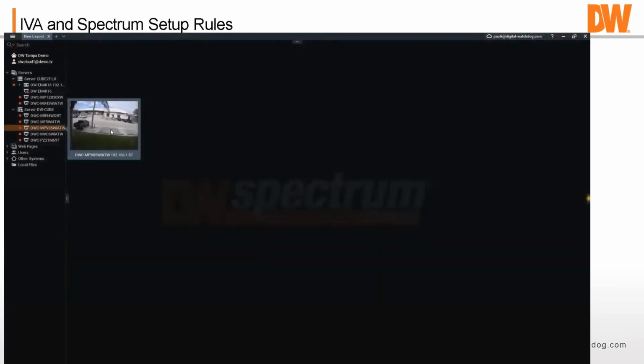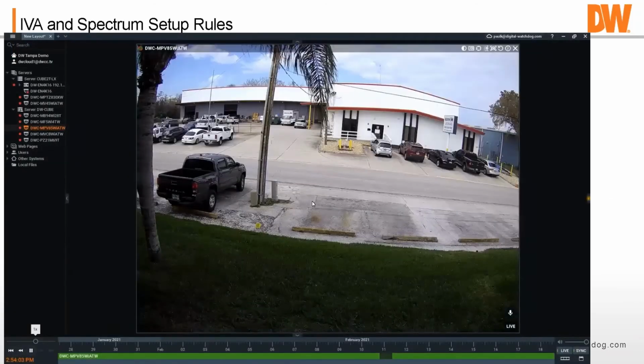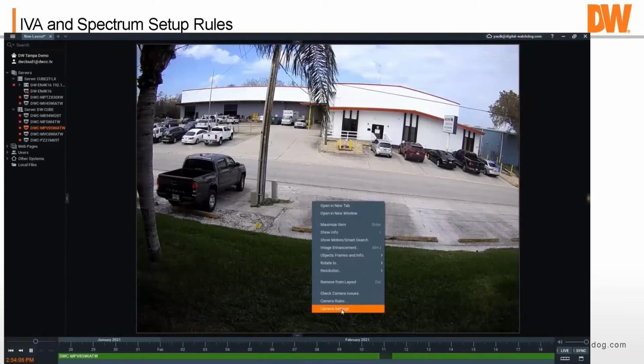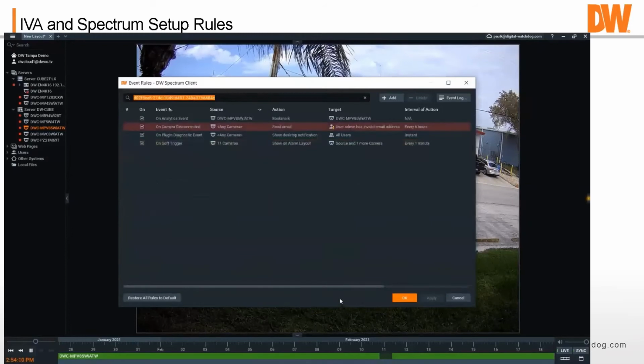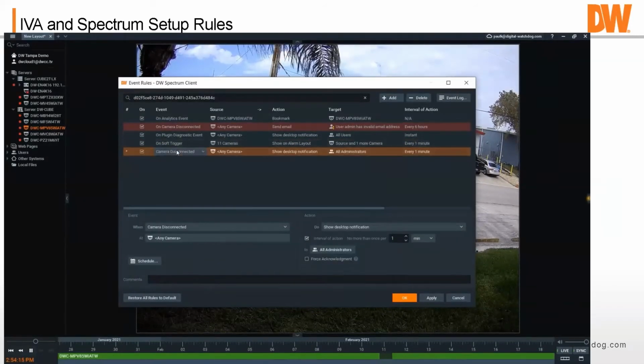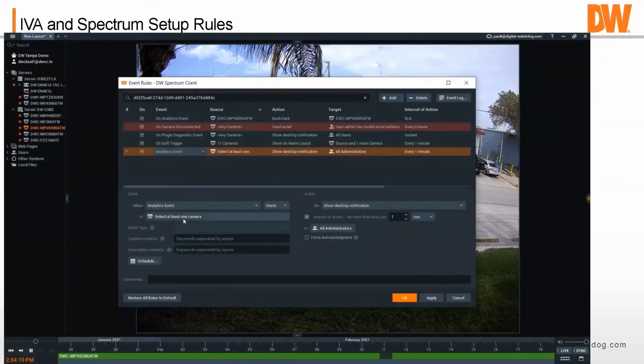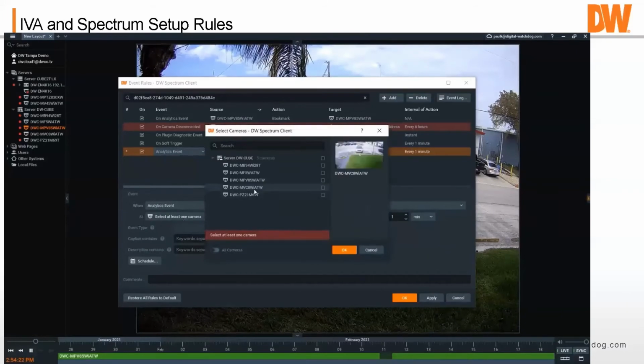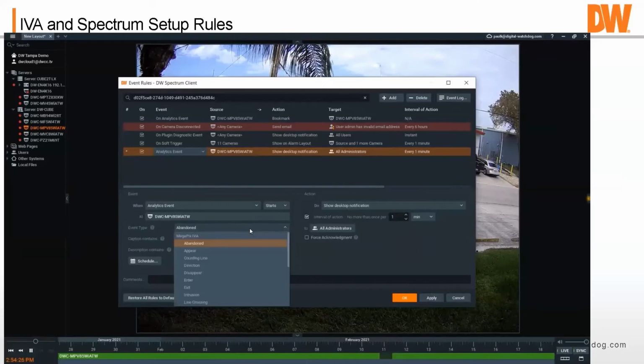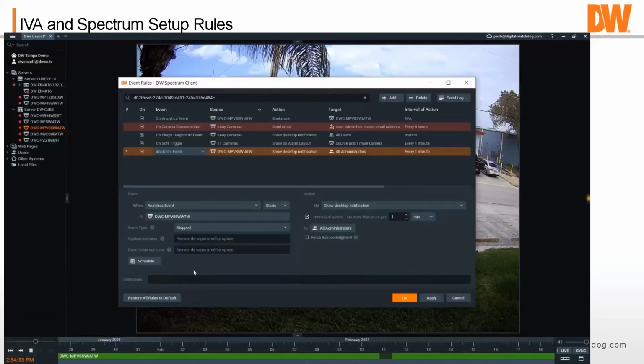Okay. And so we can go into camera settings, then camera rules, and we can add the rules. We go to analytic event, and then it will tell you what cameras are supported. If a camera doesn't have analytics support, it'll actually show red. Click OK. Then you choose your analytics. Let's say I probably created a line cross here, so probably line cross. Oops, stopped. There we go.